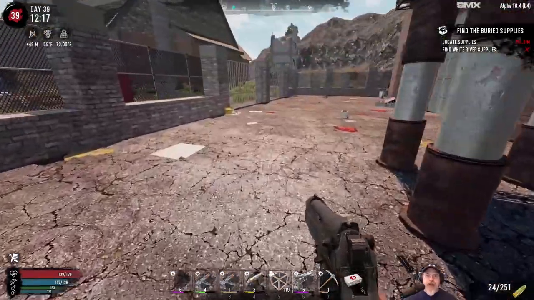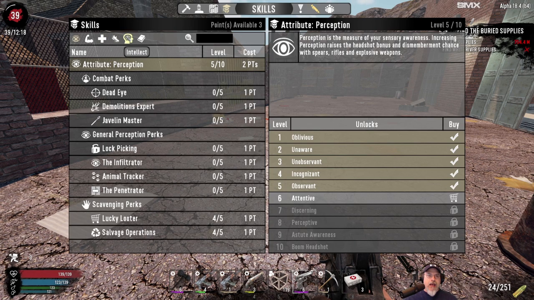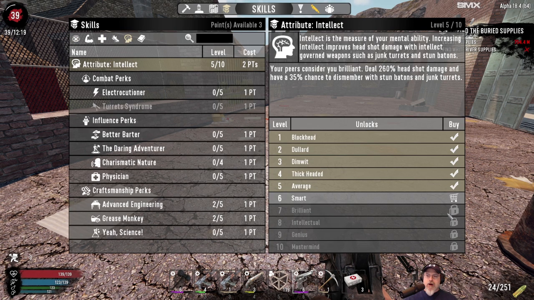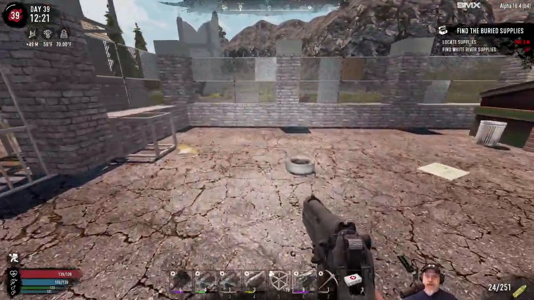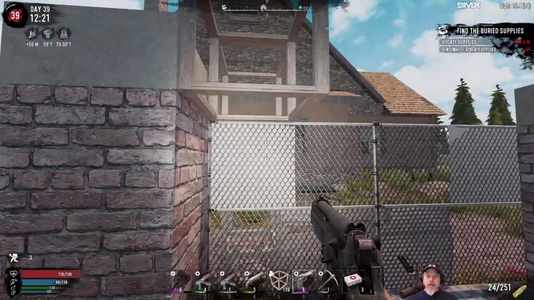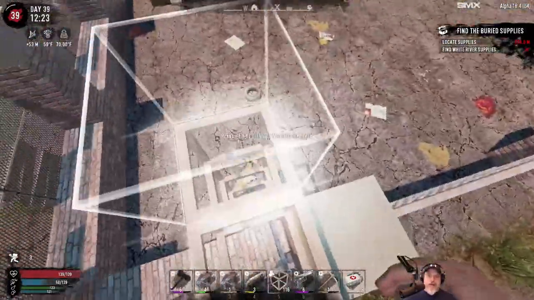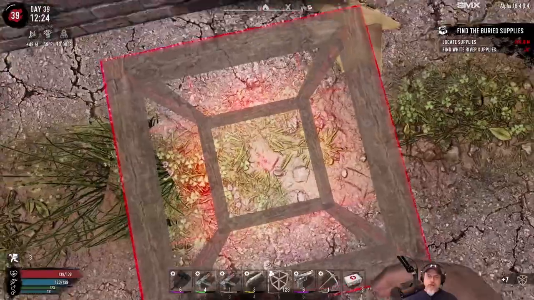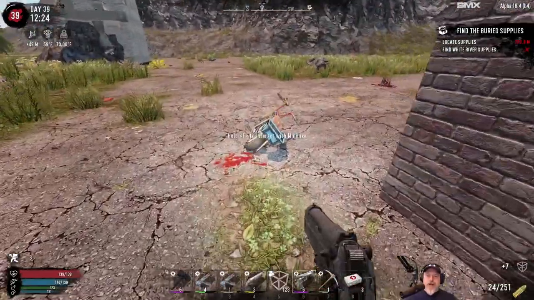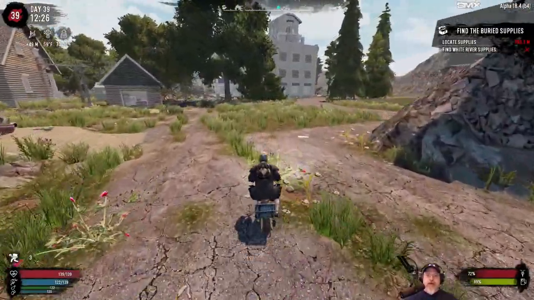But I have 3 points to spend now. And before I burn those on Intellect 6, I just want to see if I can find some nerdy glasses. And so that means we need to find a place that's going to have some lockers in it. That's our best chance for finding that stuff. And I haven't paid real close attention to all of the POIs here in town. So let's kind of look around a little bit.